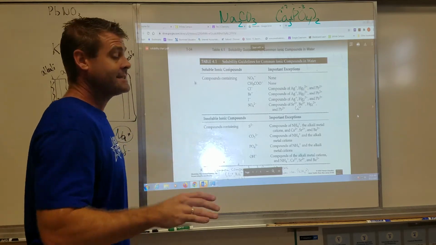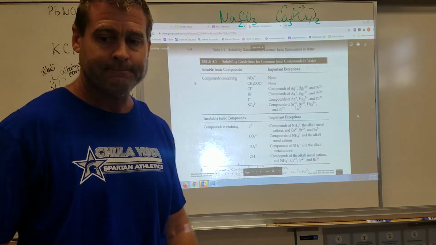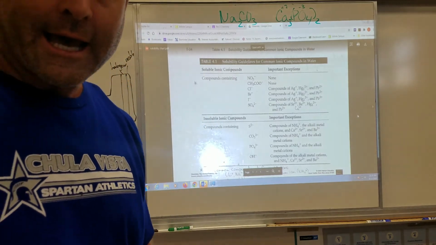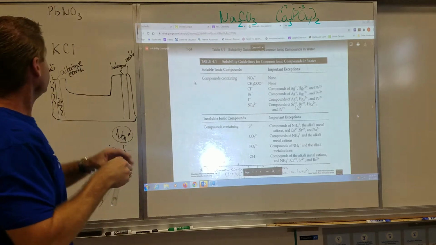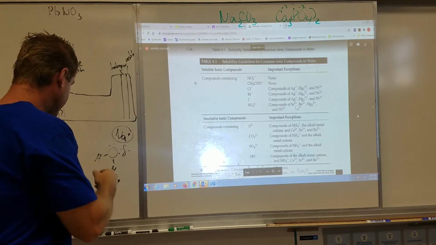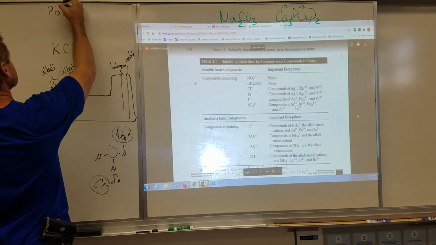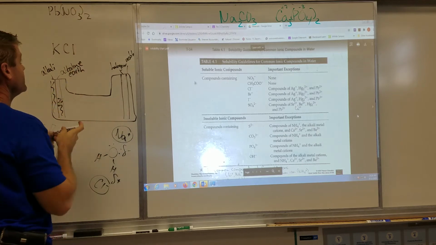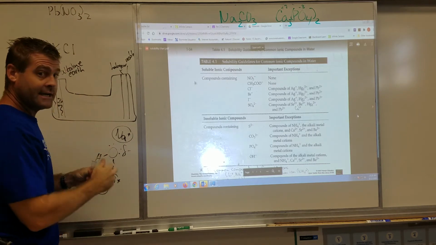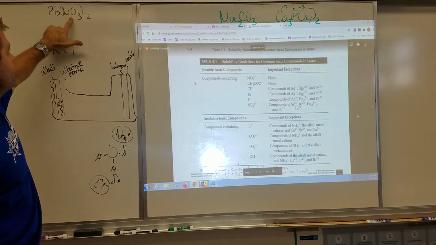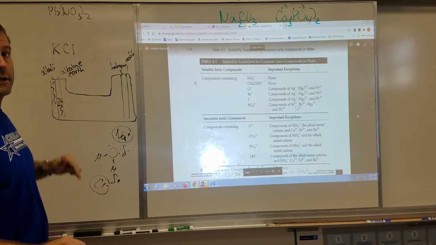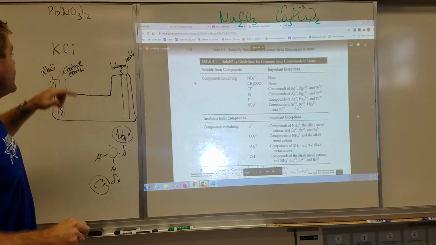We want to finish with one last thing. I want you guys to make a prediction, okay? So here I have two solutions. One is lead nitrate. In fact, I didn't even write that correctly. This is lead nitrate. And you guys will get better at that when you know how to use your valence sheet and get used to it. Lead has a +2 valence, nitrate has a -1, and therefore there's 2 nitrates for every 1 lead, okay? And then there's potassium chloride, okay?